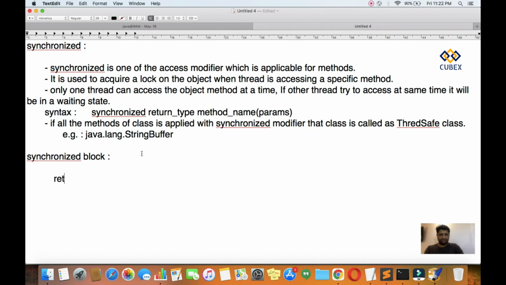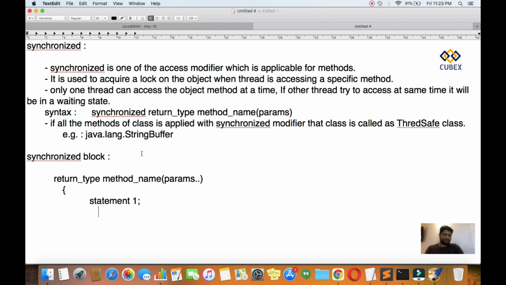So here, return type, method name, some input params. Statement 1, statement 2, like that you can write multiple statements.